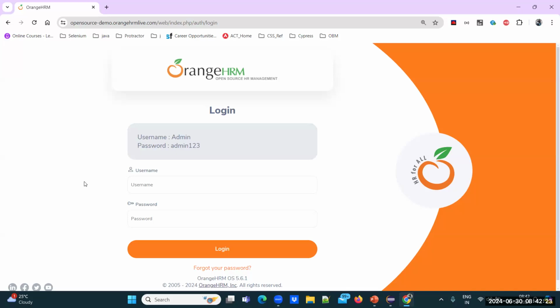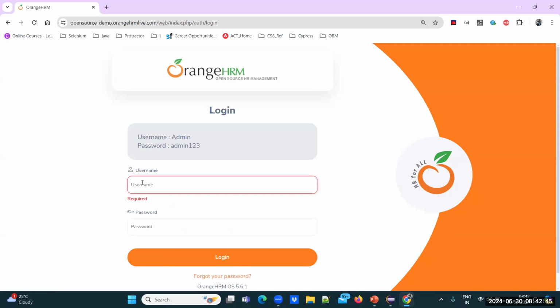But Selenium has no past experience, and no capability to take decisions based on past experience or past knowledge.